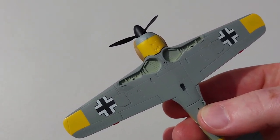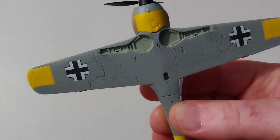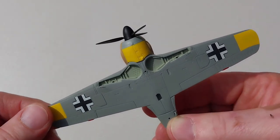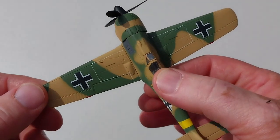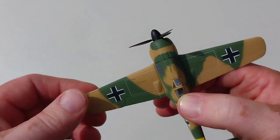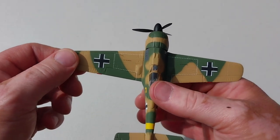A lot of Luftwaffe pilots regarded this as one of the best fighters of World War II. It had a radial engine giving it that pug nose. This aircraft created many aces, especially on the Eastern Front, where low-altitude combat suited the FW 190. It performed much better at lower altitudes compared to the Me 109, which excelled at higher altitude interceptions. The FW 190 did a lot of ground attack work as well as shooting down enemy aircraft at low altitudes on the Eastern Front.